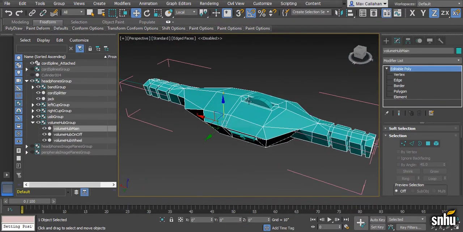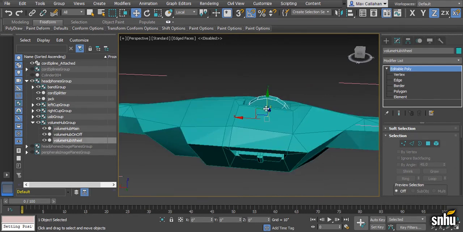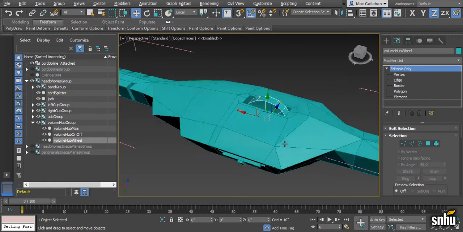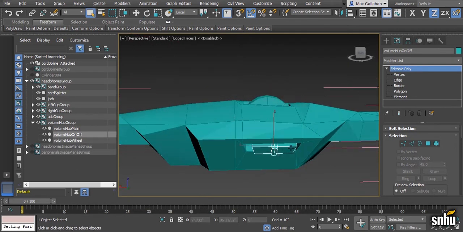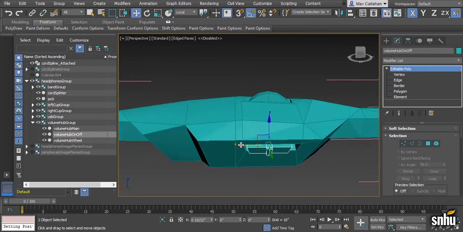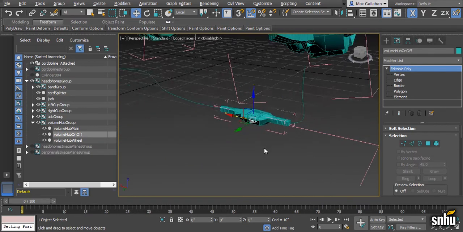I modeled this volume hub using the primitives that I created in the first assignment, extruded out these areas where the cord attaches, used the cut tool and extrusions to create these openings for it. There's a wheel that controls the volume. I left that unattached because I might want to animate that in a later assignment. Same with this mute switch. I might want to be able to move it back and forth as it does on the actual microphone during the animation, so I left that unattached.